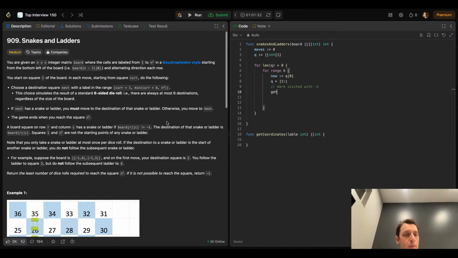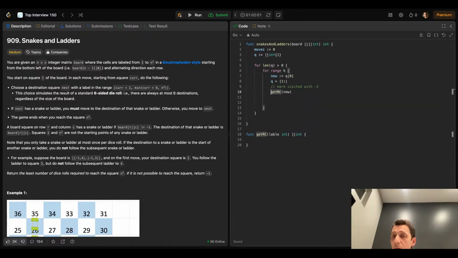They call them row and column, which is the shorter way. Get row column for this label for now. Yeah, we'll get us the row column.